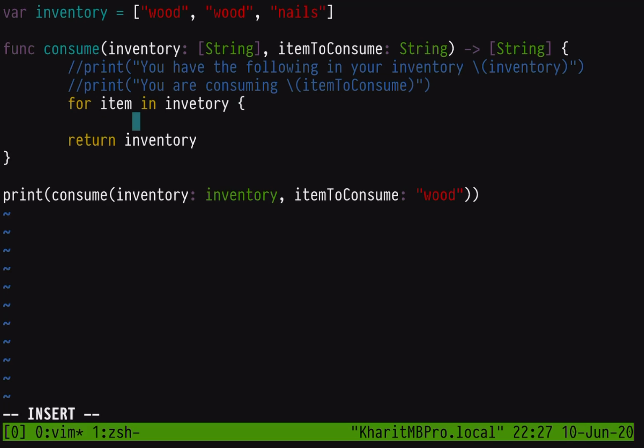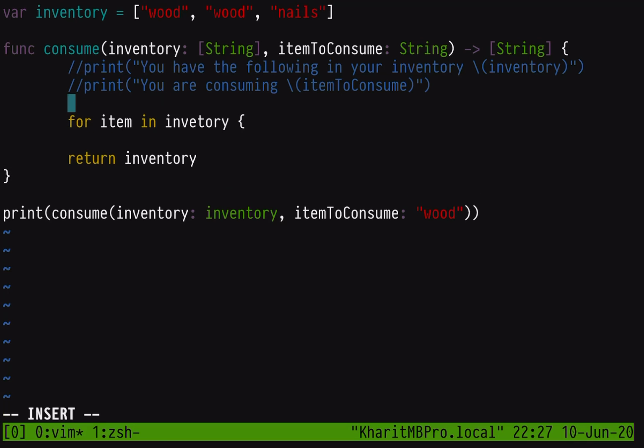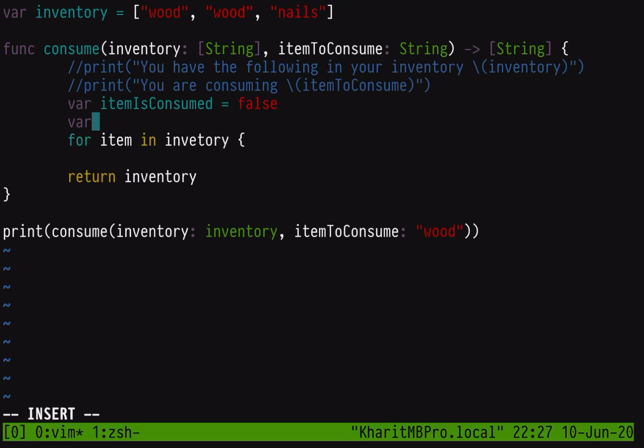We actually need also to create something like this: variable item is consumed equals false, and variable new inventory equals just empty string array.